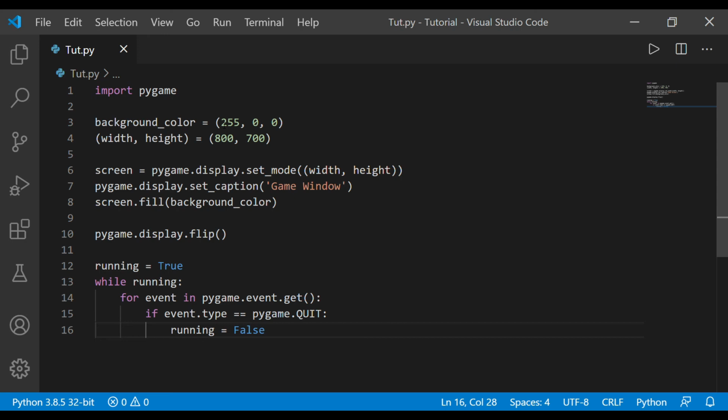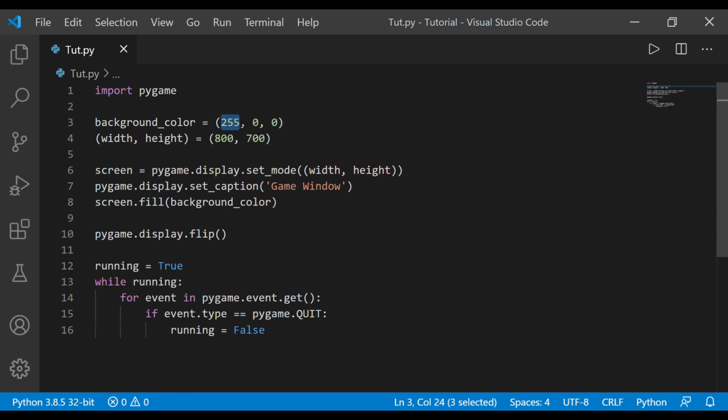Now after that, let me explain the color things. Okay, when it says background color and 255, 0, 0, these three values are red, green and blue values. The first one is red, which is 255, the second one is green, which is 0, the third one is blue, which is also 0.